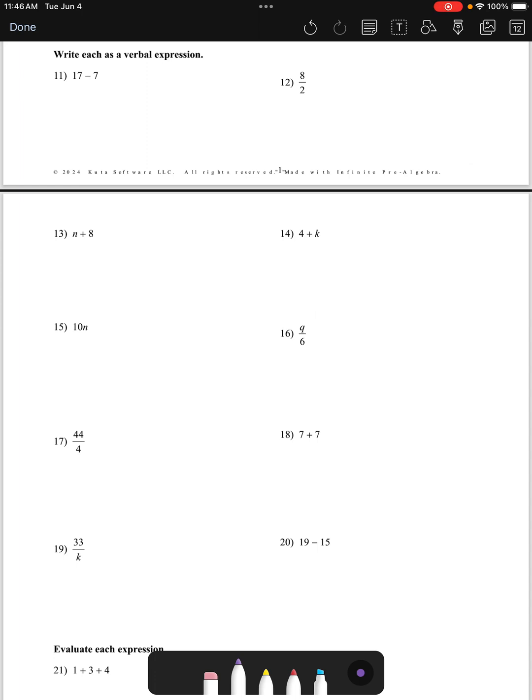Now, you saw in yesterday's video a bunch of different expressions, things like product to tell us multiplication, or more than, or less than, or sum, and difference, as some of the other words to be used for addition and subtraction. You may absolutely use those words and phrases. However, there's a much simpler option when it comes to writing out verbal expressions, and that's just to use the words plus, minus, times, and divided by.